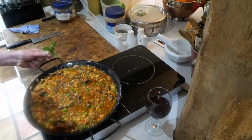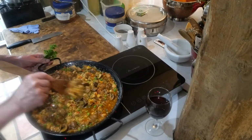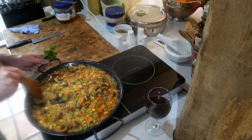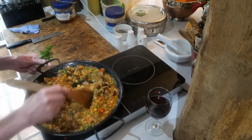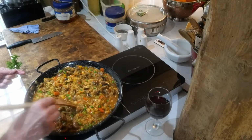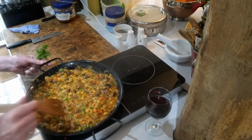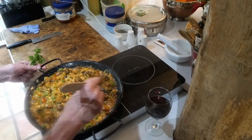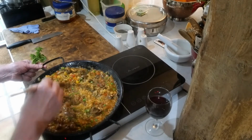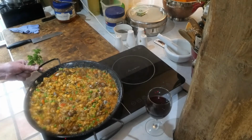So we'll give that a little bit of a stir, and then I'm going to give it another taste, just to see how that pans out. But look at that, out of leftovers. What a great meal you've got, a sort of Spanish paella.